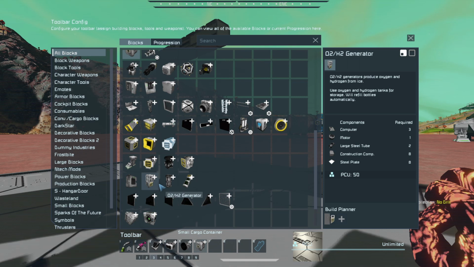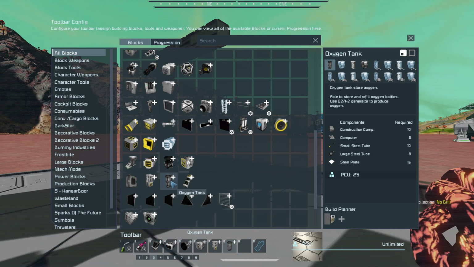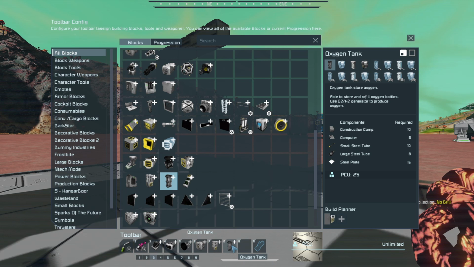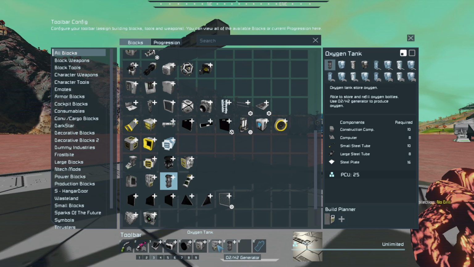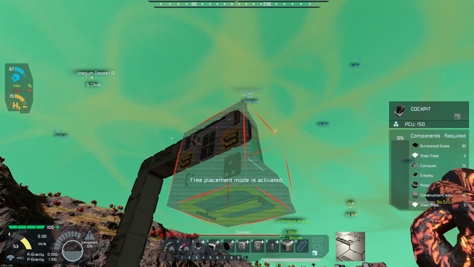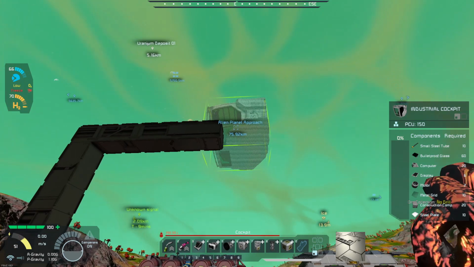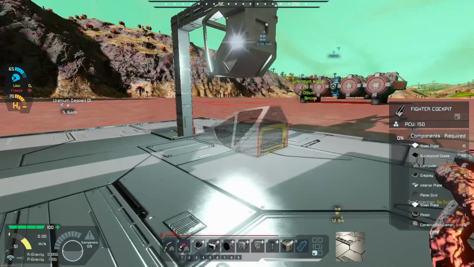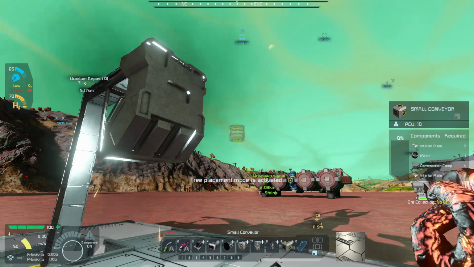We want to put down an O2H2 generator, and we're gonna need an oxygen tank and some hydrogen tanks as well. Did I click this? So that means we have all the tanks. Okay. All right. So we have the basics on here, and we will need a connector for sure. I'm going to go ahead and put down a cockpit on here. That's as close as we can get it. So if I put that there, oh no, that should be fine. Hopefully. That should be fine, hopefully. All right. So we have a cockpit.